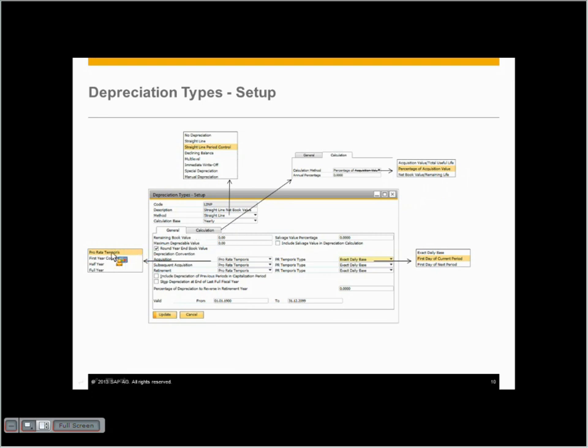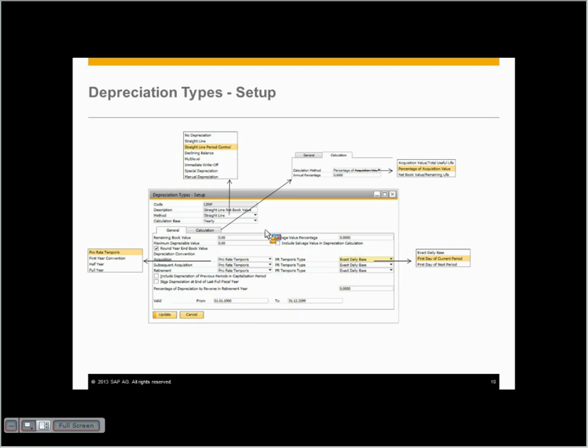But you can also set up more things here, like you can round yearly end book values. You can say you want to have the depreciation convention, so that means when your depreciation starts for a fixed asset, if it's pro rata temporis, or if it's a first year convention, half year, full year. If it's pro rata temporis, then you define as well if you want to have it based on an exact daily basis, the first day of the current period, or the first day of the next period. This can be defined here.